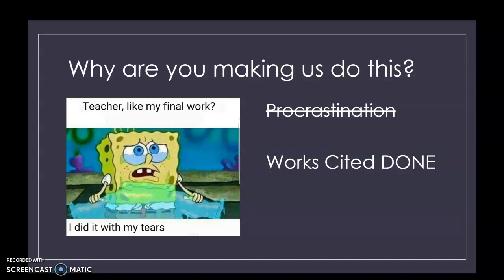Some students think an assignment like this is busy work, but I would argue that the bibliography serves a number of important purposes. There are 2 really practical purposes. One reason I make you do this is to keep you from procrastinating. Most students will absolutely wait till the very last minute to do any work on their research papers, and that is not only stressful for the student, but it also means they are less likely to do as well on the project as they'd like. Another reason I do this is so you have your citations written and ready to go when you start working on your papers. Then all you have to do is copy and paste the citations straight into the final draft. It really will save you time later.